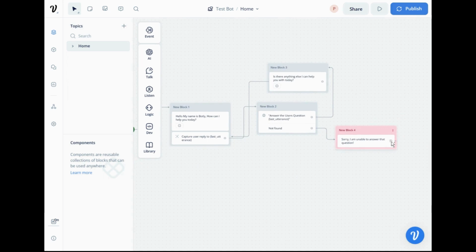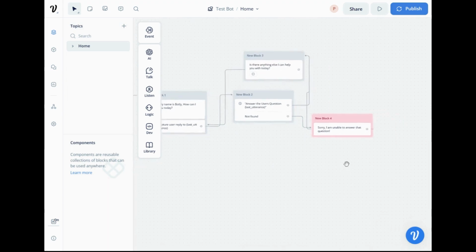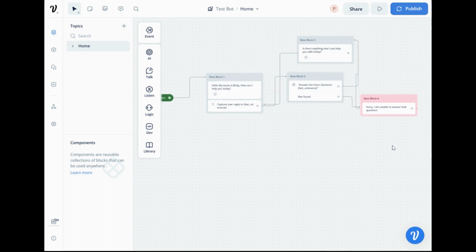What we're going to do with that is go from the output of that into our loop box. So back to, is there anything else I can do for you? In a future one, when we go a little bit more advanced, we can look at a way to add in some error handling to help us debug these issues a little bit better. But for now, keep it nice and simple. We're just going to say, sorry, we can't answer that, and go back to our loop.